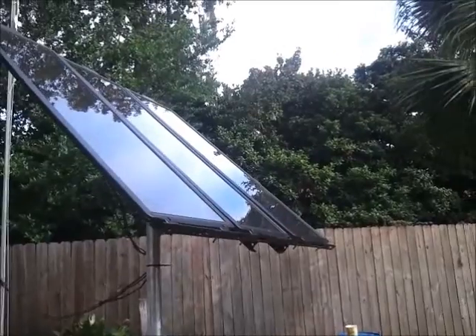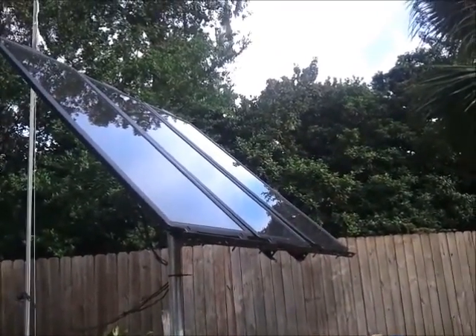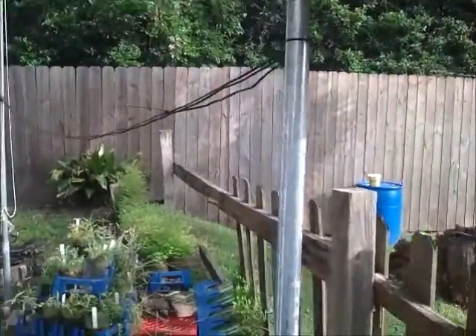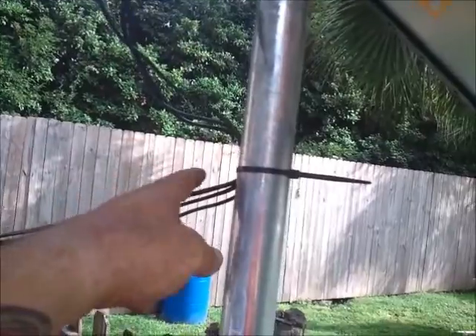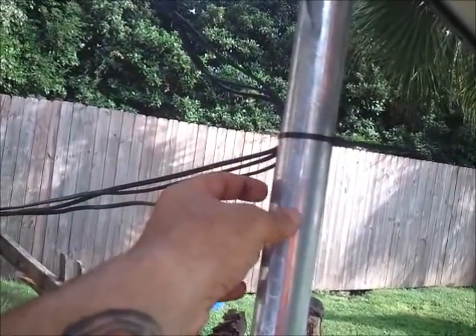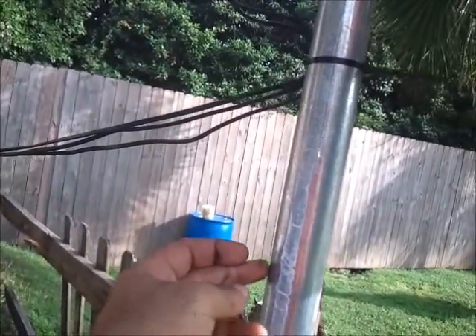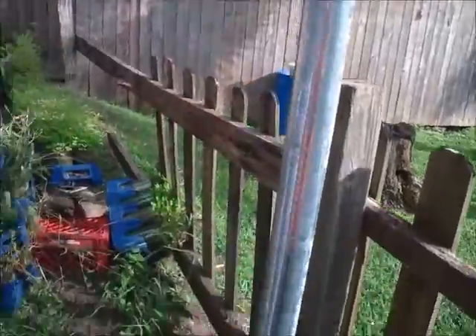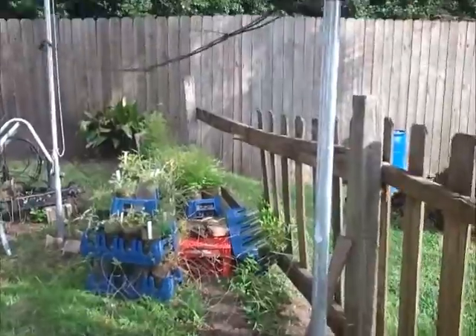I think this will be the nicest way as far as hooking up the Harbor Freight panels. What I'm going to do differently is somewhere in here I'm going to mount a box where the wires can be shortened — they'll go into a combiner box of some sort, with all three going into it. Then you'll come out with one wire and it'll jump to the next pole or a piece of conduit on the permanent installation that will join all these different ones together.